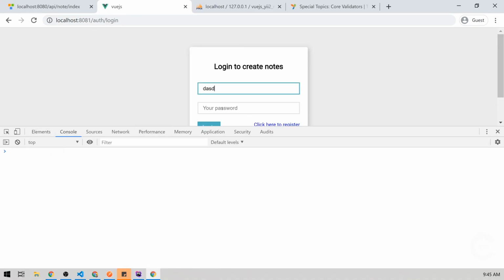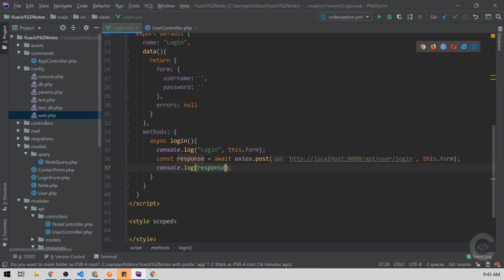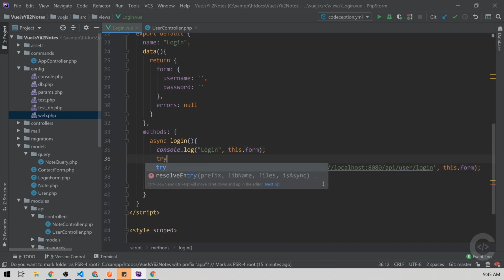Okay, fill up, submit, and here's the response. Or where is it? No, we won't get a response because it wasn't successful. Okay, so I'm going to quickly show this to you. The response basically has status and data.